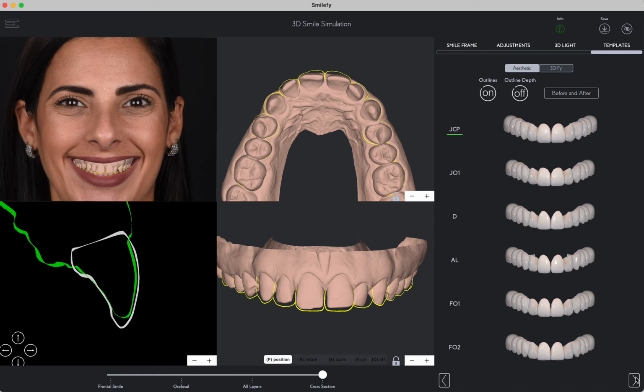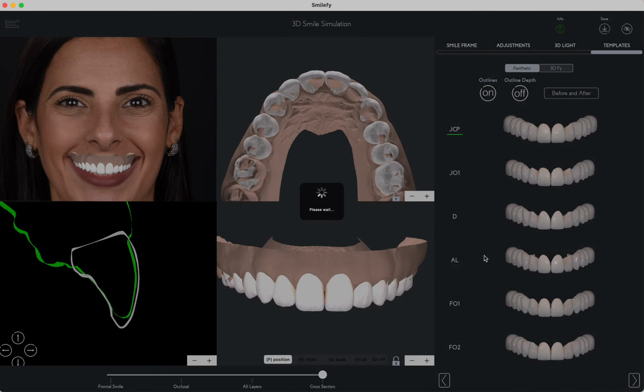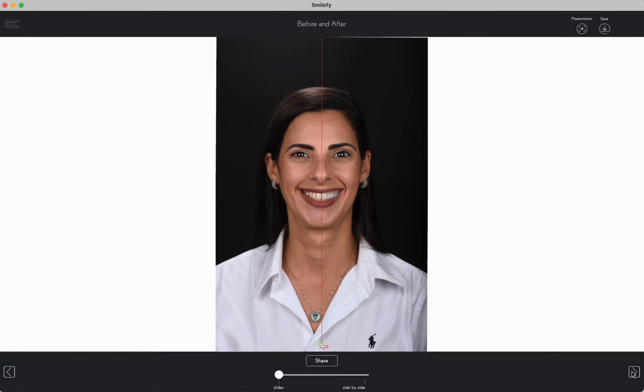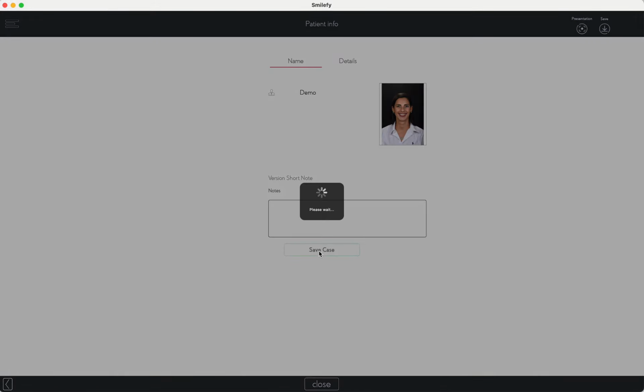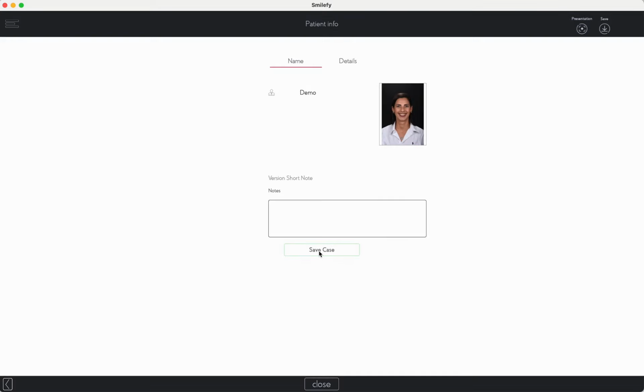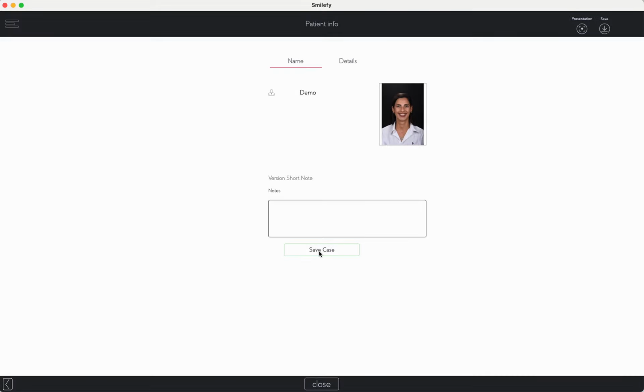I'm gonna save this case. Now, the important detail here is we can now start new projects like simplified mockup, automated 3D design, where we can use the segmentation, the ortho analysis, moving the teeth in the correct position, designing on top.